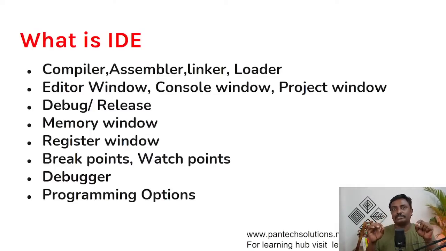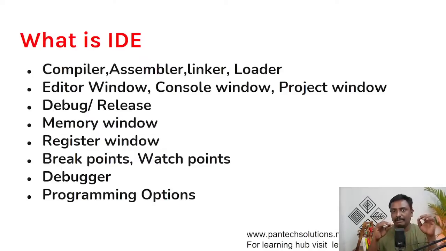And you have the project window where you can organize the projects, because most of the time your project will have a single C file, or it can have multiple C files. You can have C and assembly together, or C files as well as C++ files. In the linker file, you will have the startup files, startup codes. The project window allows you to manage the different files: the header files separate, all the source files separate, and all the linker files and assembler files separate. That's the advantage of the project window.